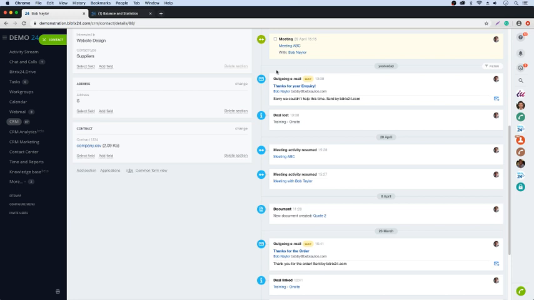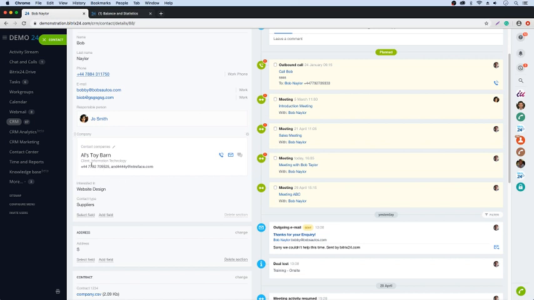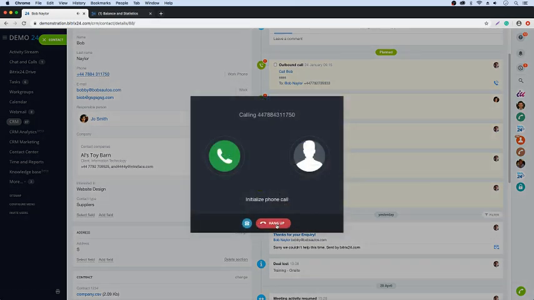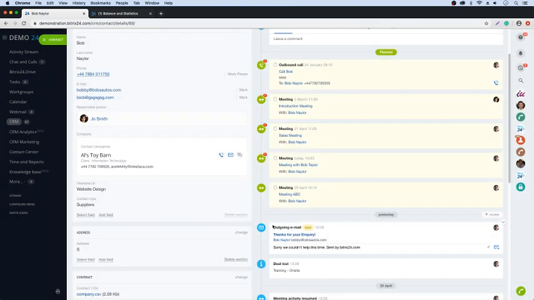The same is if the number is associated to a contact or a company or a lead, the calling card would pop up inside the screen. So if I was to click on this, it essentially pops up like that. So we don't have telephony connected up on this one currently, but the calling card looks like this. It would have the person's name, and if they've got an outstanding deal, the actual deal information also pops up on the calling card as well.